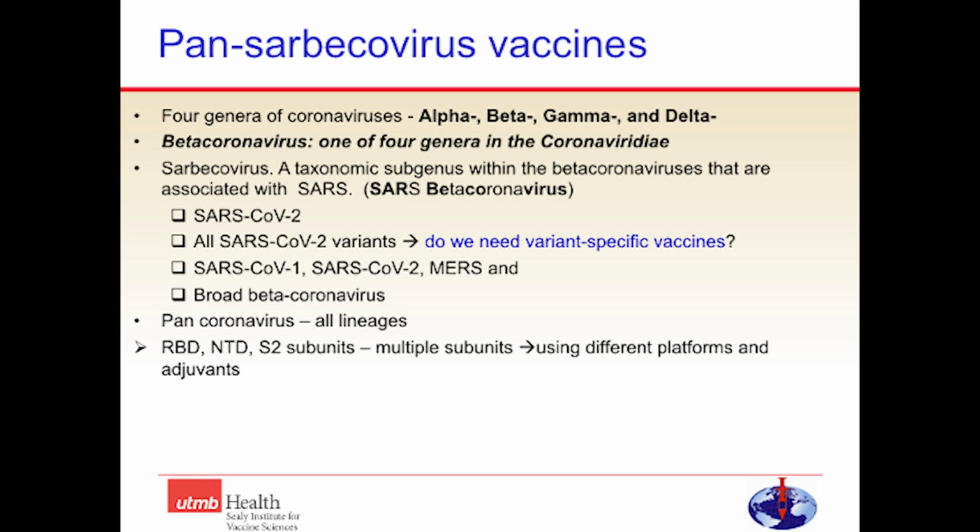Other things are going on as well in the background. A large amount of money has been distributed to make pan-SARS-CoV vaccines. As I said earlier, we've got these alpha, beta, gamma, delta lineages, and SARS-CoV is in the beta coronaviruses, and the idea is to have a vaccine that will work against SARS-CoV-1, SARS-CoV-2, the variants, and Middle Eastern respiratory syndrome. And though that funding's all out, we'll have to wait and see how it goes. Not in the public domain, I'm afraid, but it looks quite promising.